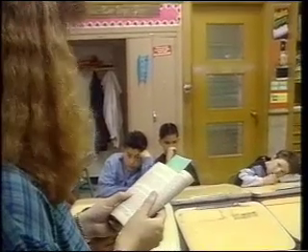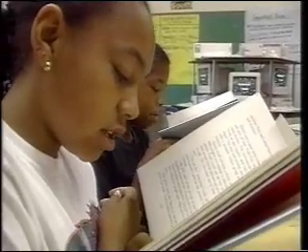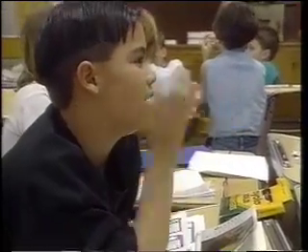After my mini lesson, which can take five to fifteen minutes depending on the focus, the kids move into reading the book. There are several ways we read: sometimes I read aloud and they read portions silently, sometimes only silently, sometimes they partner up, and occasionally a kid who needs extra help may listen to the story on tape. The kids read for 15 to 20 minutes, then move right into their writing for about 15 minutes. After that, we move into the book club groups where kids talk about the story, and then at the end we come back and have the community share.